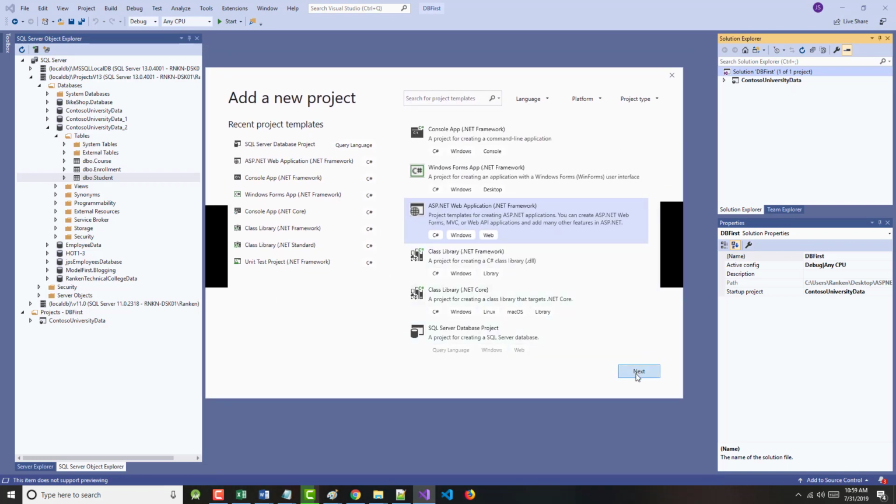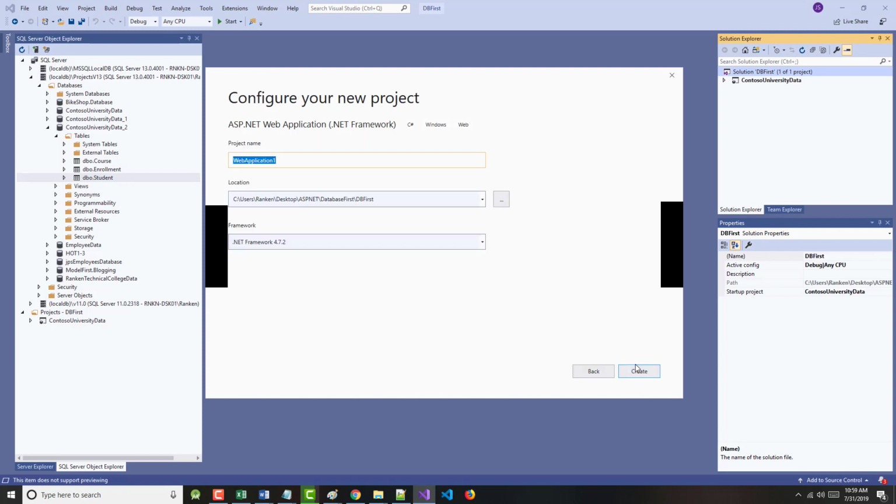Okay, click next. We want to call this one Contoso Site. All right, should be being saved automatically. Same framework. Notice that we're not asked here for a project name because it's already in this project.